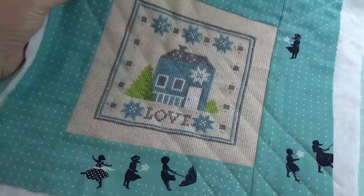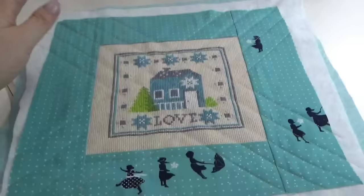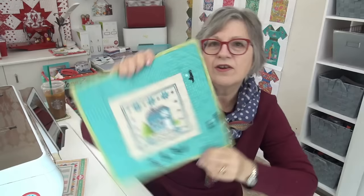It's kind of interesting because over the cross stitch, out here we'll see it, but in here, and particularly in some light, this is showing a good reflection, but in person, it's not showing up quite as much. So I still have to grid the rest of the way out on both sides. So if you have been wanting to try something, give it a go. See if that works for you. Let me know if you do. I found it to be a lot of fun.